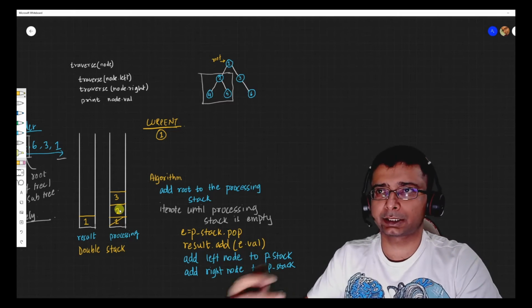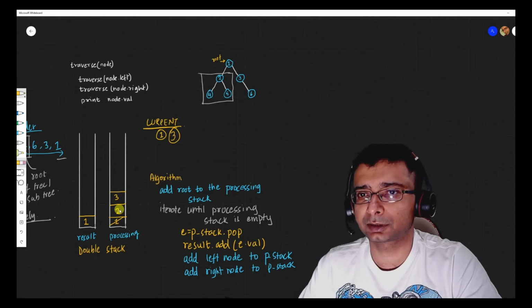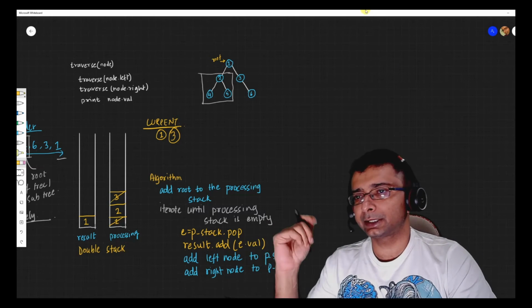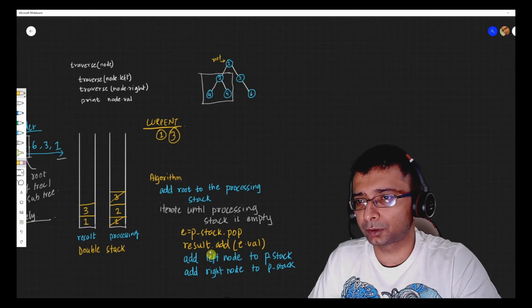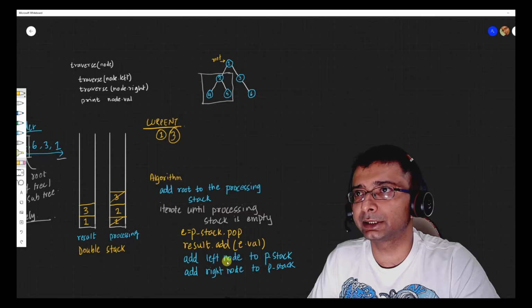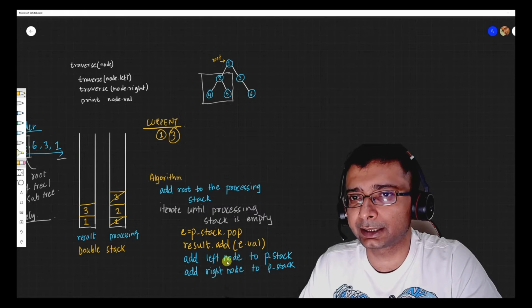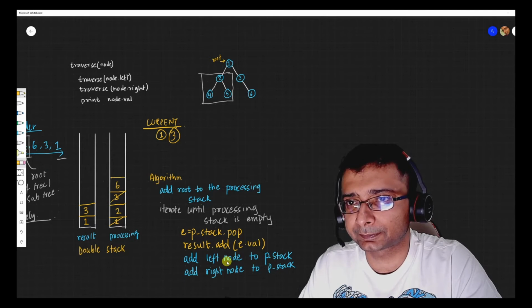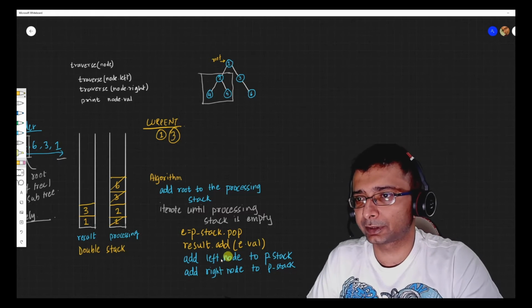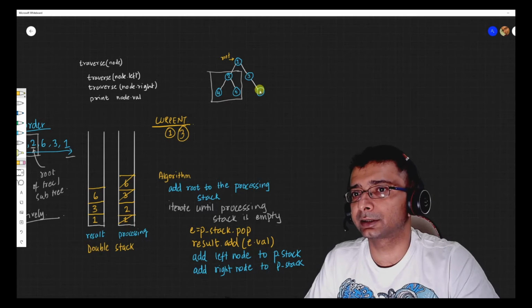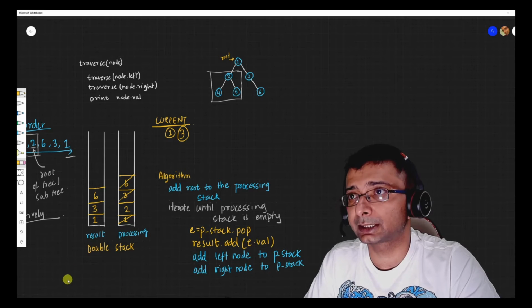Now we are going to pop out things back from the stack again, right? So let's get out 3 from the stack, because that's the next element for us. As we get the 3, 3 goes inside the result stack. That's what we do always. And we add 3's left and right to the stack. 3's left is not there, and the right is a 6, so we are going to add the 6 over here. So 3 is done, and we pop out again and we get a 6 over here, right? 6 is again added back to the result stack, and there is nothing, so we can't proceed any further. So next time we do a pop, what we get is a 2.